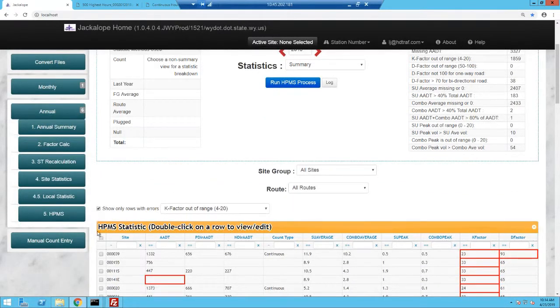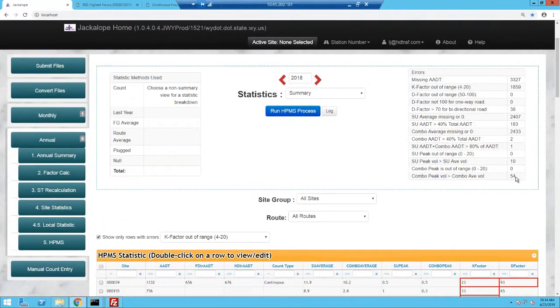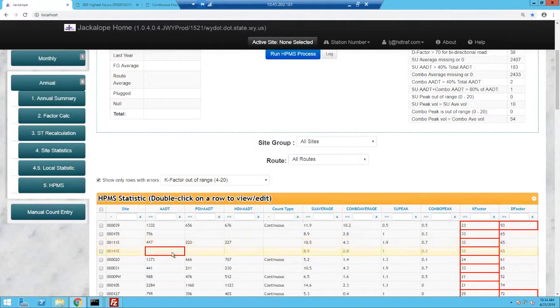You can tell when a statistic has an error because it'll have a red box around it. So any box you see in this thing with a red outline will have failed, will be included in some of these things. A particular site can have more than one error. So if you added up all these errors, you might get a number greater than the number of sites, which, that's fine. I mean, you can see that right here. So right, this 141E had both an ADT that was null and has a K factor out of range.